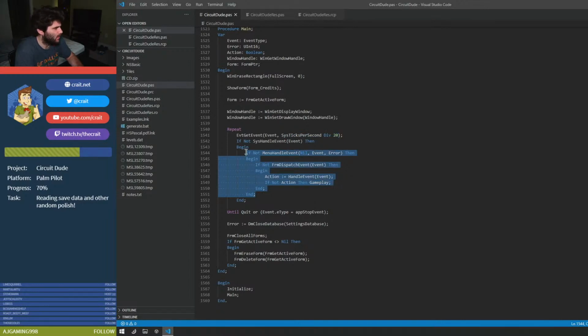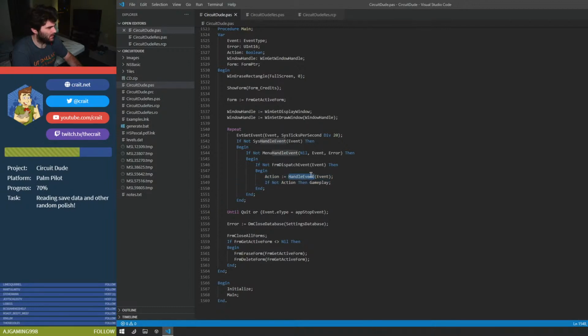There's not a whole lot of documentation, and some of it's kind of lost, but I think that's what this is doing. Once I'm in here, I check to see if it's a handle menu event or a form dispatch event. If it's not any of those things, then I'm going to try to handle the event.